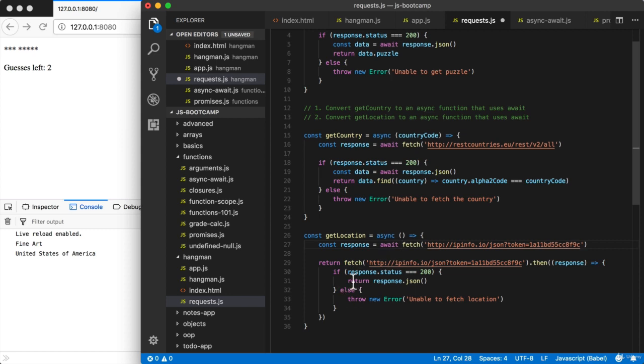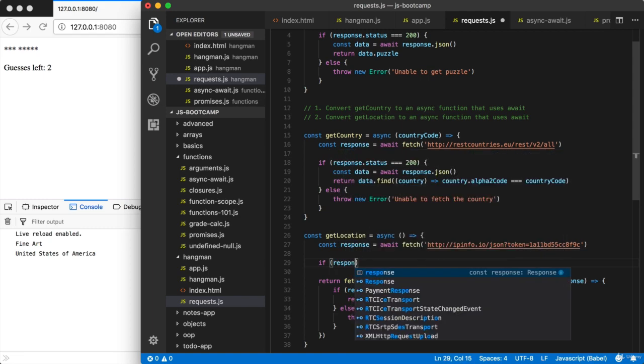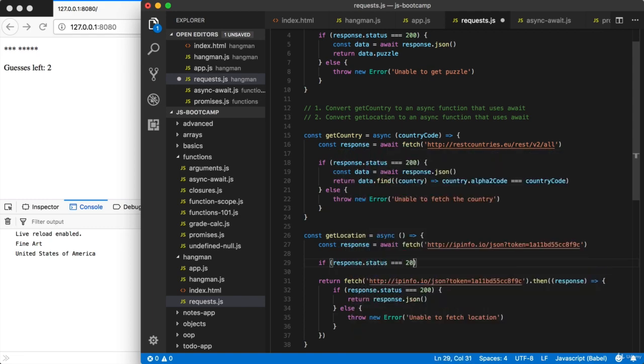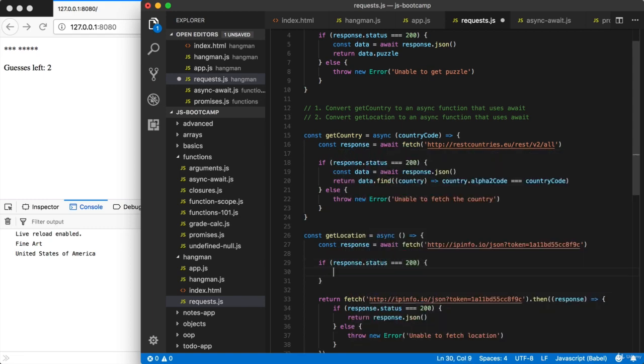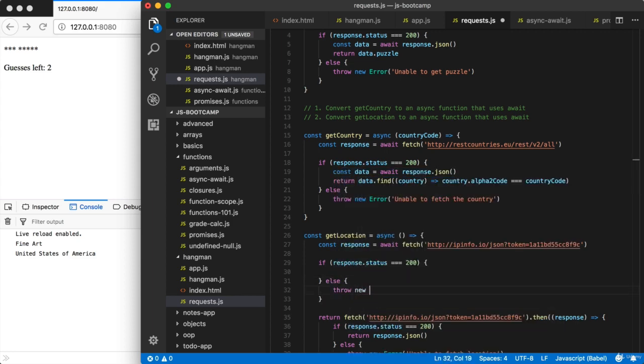We're going to stick with our status checking. So right here, if response.status equals 200, we're going to go ahead and do one thing. Otherwise, we'll do something else. I'm going to throw a new error, and we'll just put a message in here, unable to get the current location. Awesome. Now we still want to put our success code inside of the if statement's code block.